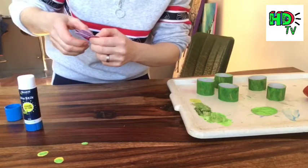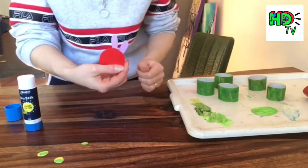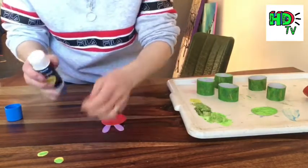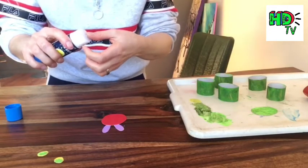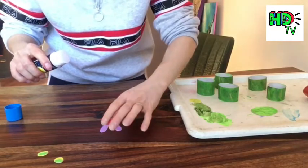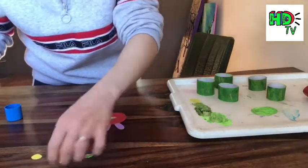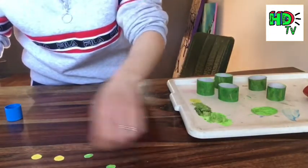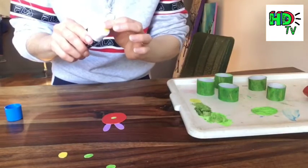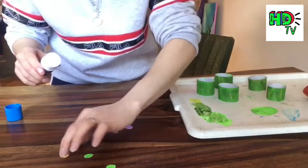I'm sticking the antennae from the back so that they pop out of his head. You can use a little bit of tape to secure them too if you need. There are his little antennae. Now for the hungry caterpillar's face — that little green oval is going to be his nose, so apply some glue and stick it down. Then take your large yellow ovals, stick them on, and on top place your smaller green ovals to create his eyes.